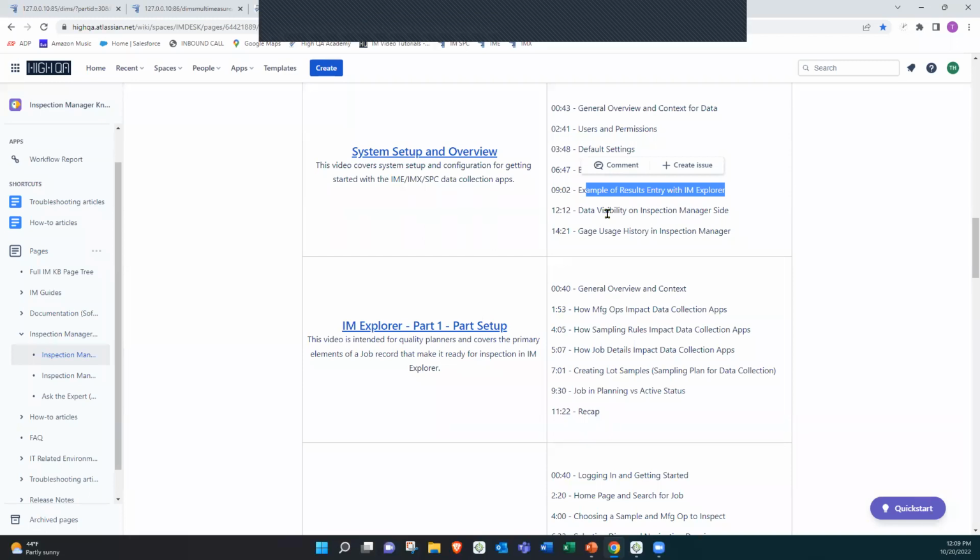But getting back to the training, we take you step by step through the system, and it can go really as fast or as slow as you'd like it to, depending on your organization. We have customers that want to roll this out in a week. We have customers that take 6 months to fully implement it. But if I had to take a wild stab at it, it's usually probably between 3 to 6 weeks to fully implement and train on the system. Okay, great. And I bet that time goes quickly.